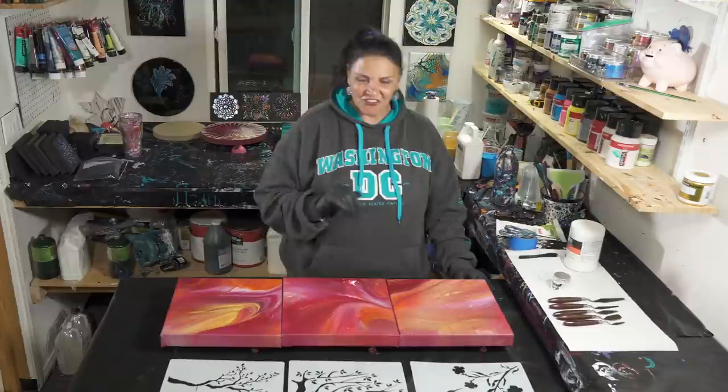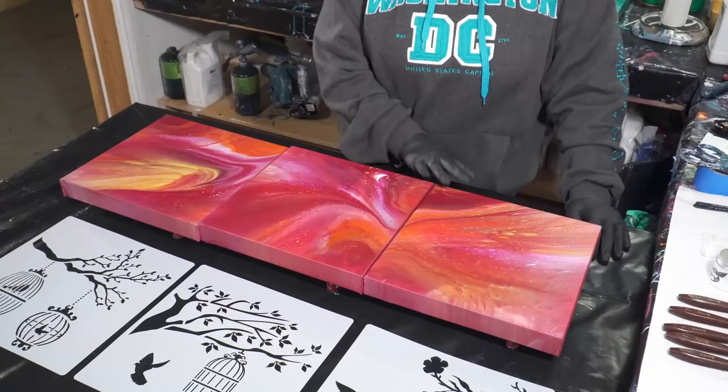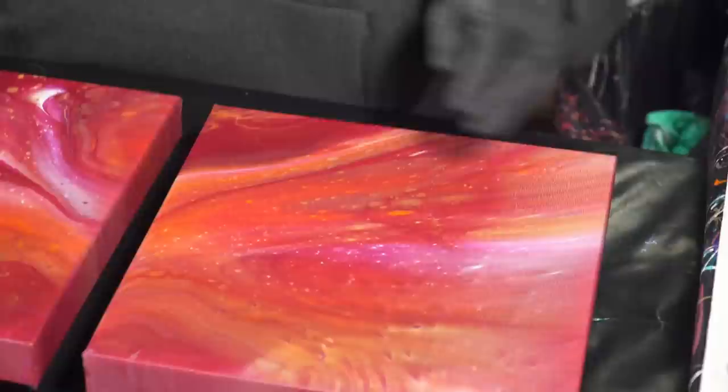Hello, my beautiful people. Welcome back to the second part of our reverse stenciling. Our three 12x12s are dry now, and they came out really, really pretty. I love how they look. Nice and bright, happy, cheerful colors.